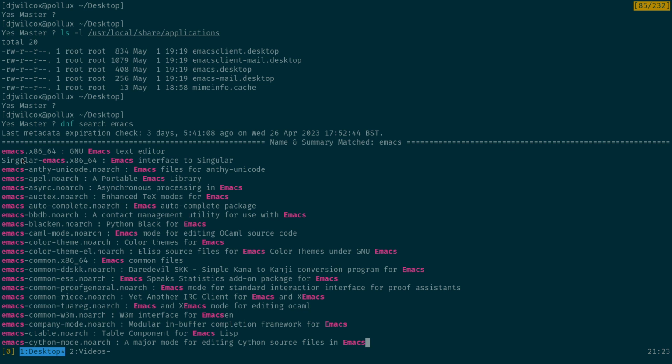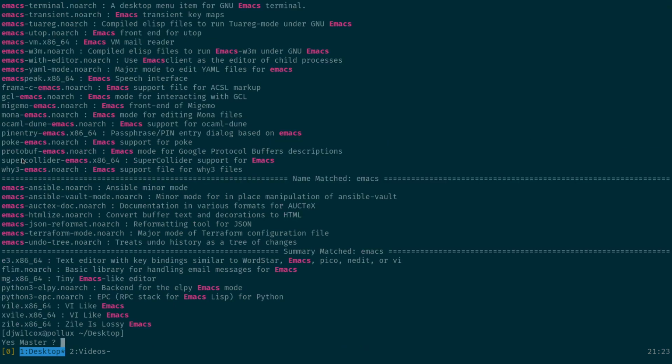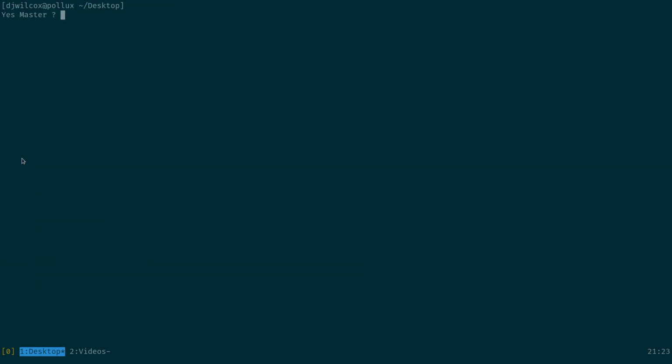It's not running natively on Wayland, and it does use libgccjit for compilation of ELISP files, but I think there's a difference between 28 and 29 or 30 on the compilation side of things. So that's why I wanted to build Emacs from scratch, because I wanted the latest version with some of the features.